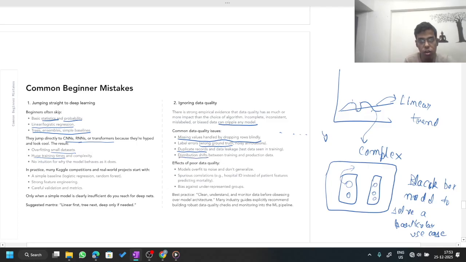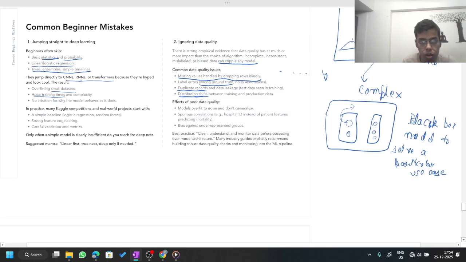This is again a complex topic, and if you know statistics, then you will understand that data tends to follow some distributions. This is one of the most popular distributions, known as normal distribution. There are various other distributions in statistics which are used in machine learning also. So it would be better that you explore this distribution topic on your own, as it will make the video too long. And again, the effects of poor data quality are that models overfit to noise and don't generalize. Correlations are again wild between the prediction and the features. Bias happens in the data.